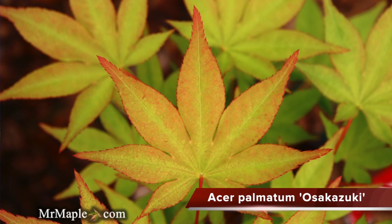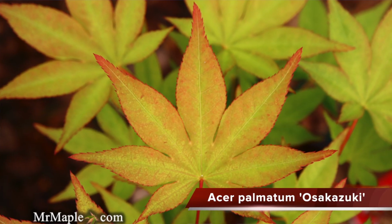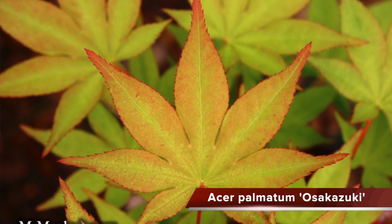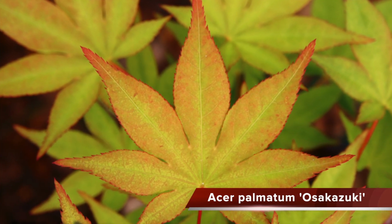These three cultivars actually predate Yokohama Nurseries in Japanese literature, so they definitely were around before Yokohama Nurseries was even founded. But all these plants are ones that they introduced here to the United States and made popular. And some of these are ones that y'all have in your garden, like Osakazuki. It's one of our most popular Japanese maples. Every time we list it, it sells out super quickly. Some of these were even around in the 1700s, but this would be the first time this collection was ever brought to the United States and presented in such a way.